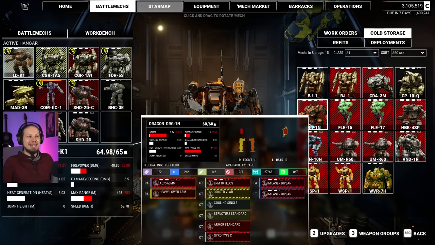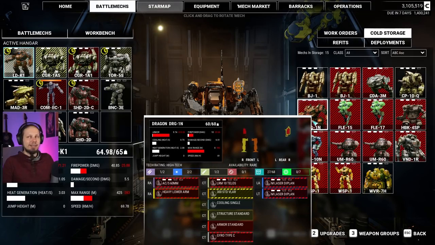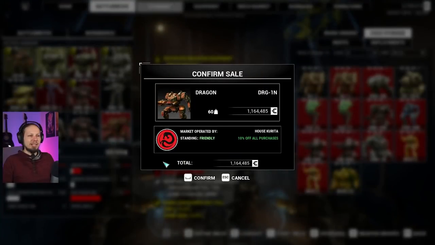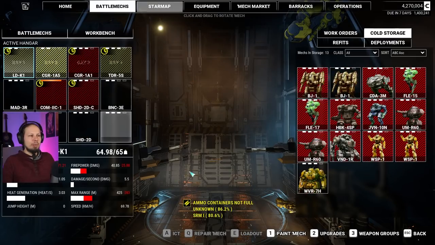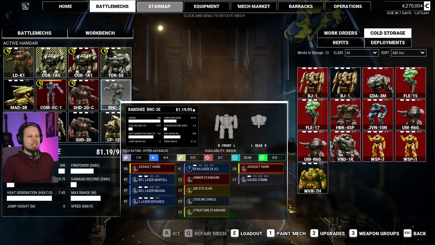Oh boy, riding the scale here. 300 standard. Would I need a 300 standard engine? I don't think so. I can also get rid of the dragon. I'm not using it either. Sell mech, get money. All right, we are at 4 again. That's good. That's 4 million C-bills. Bring back you.